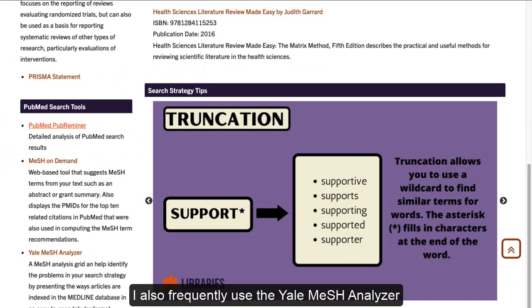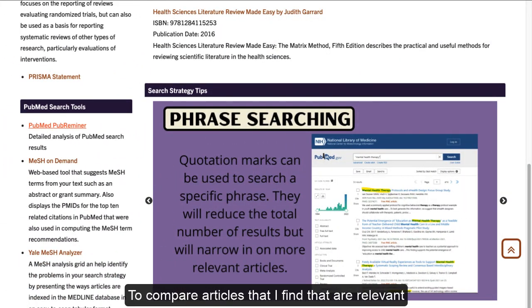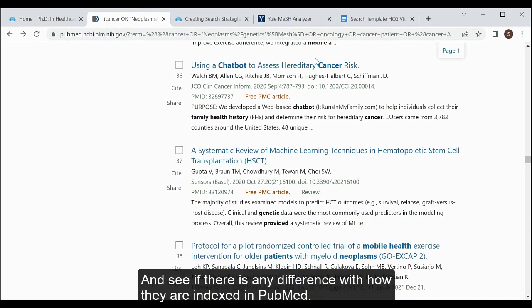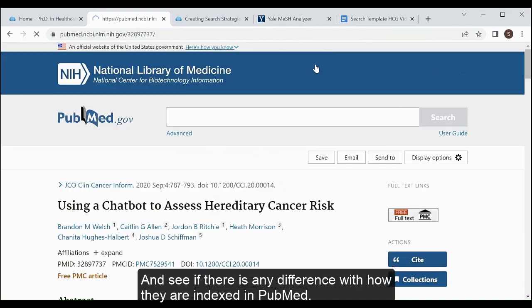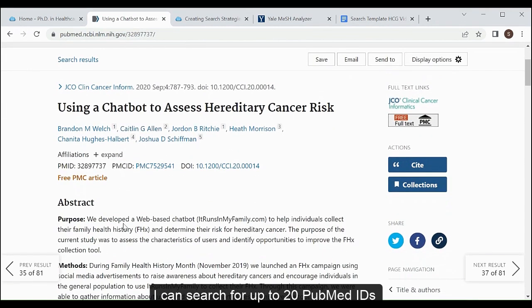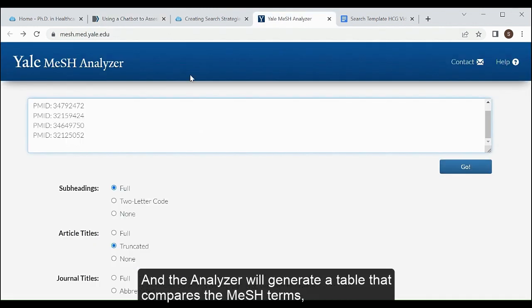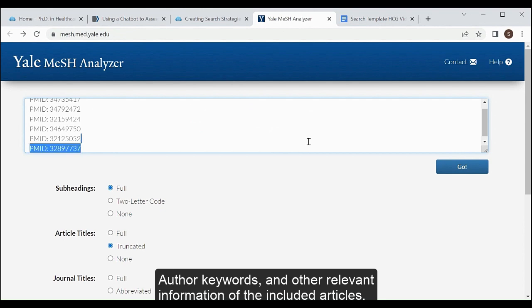I also frequently use the Yale MeSH Analyzer to compare articles that I find that are relevant and see if there's any difference in how they're indexed in PubMed. I can search for up to 20 PubMed IDs, and the analyzer will generate a table that compares the MeSH terms, author keywords, and other relevant information of the included articles.